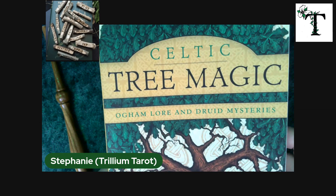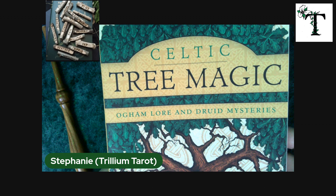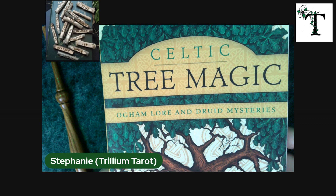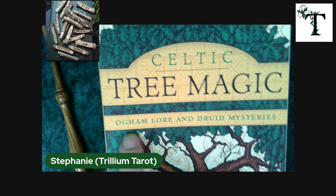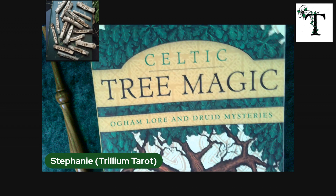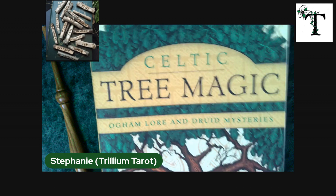There are multiple books available about this specific type of rune. This is just the first book I could put my hands on — I think I have a couple more, but they might be in the basement. This type of rune is spelled O-G-H-A-M, and I believe it is pronounced 'Oyam,' but who knows? It's Celtic — I'm probably slaughtering it.